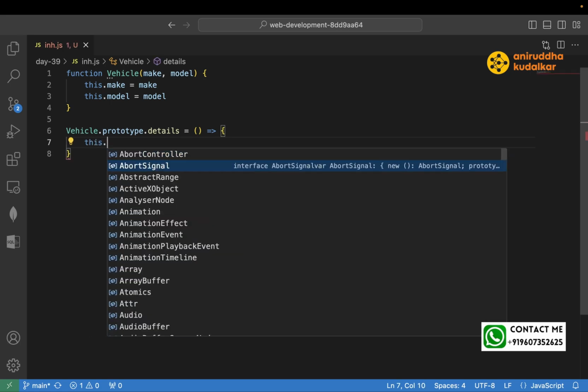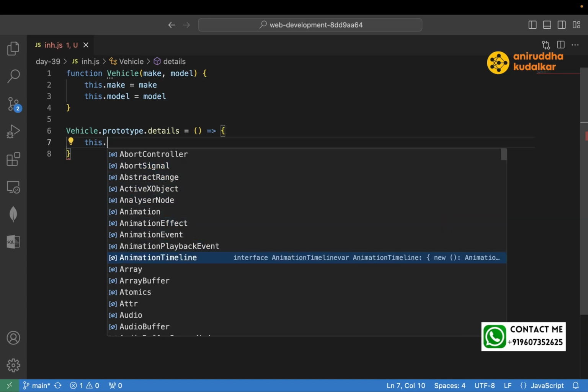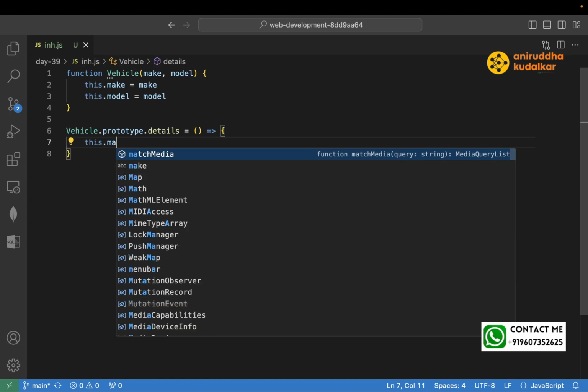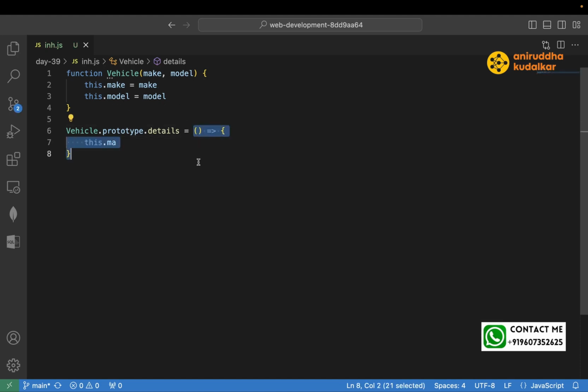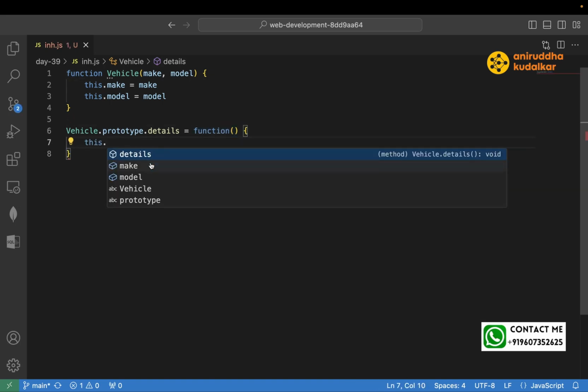This dot... now see, arrow is having some problem. If you use arrow, this dot, this dot. Can you see make is not accessible in arrow? So let's use a function. Yes. So whenever we understand call, bind and apply, you will get to know about this thing. Let's apply the function, and here you can say this dot. Can you see? So this is not accessible in arrow.